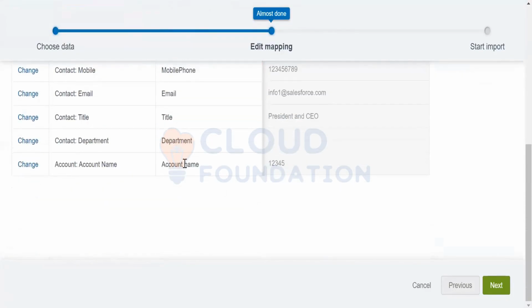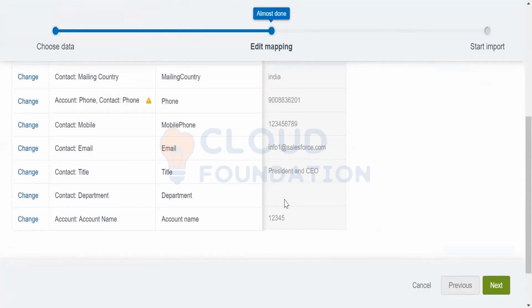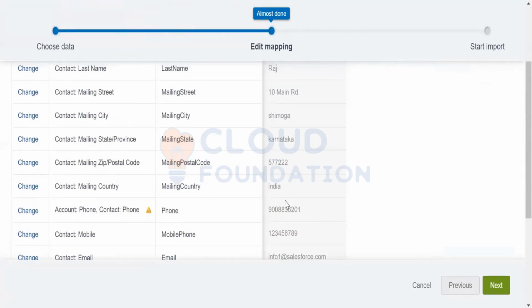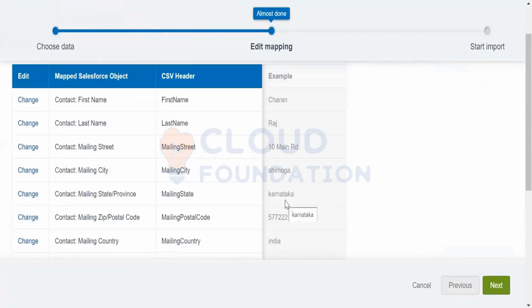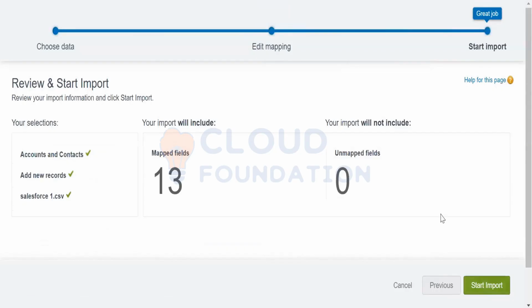Scroll down. Is it showing any department name? No worries. You might be asked again for department. Next, click on next. In fields map, unmapped field 0. Start import.